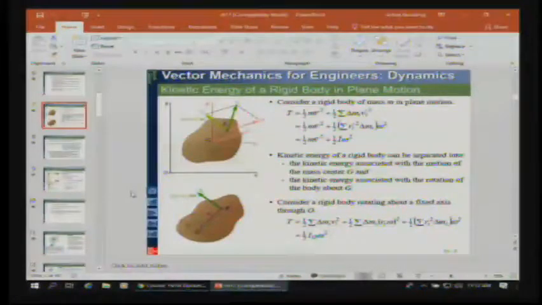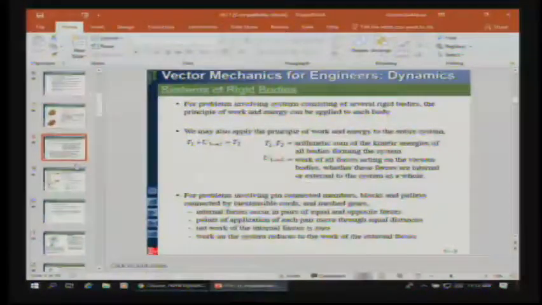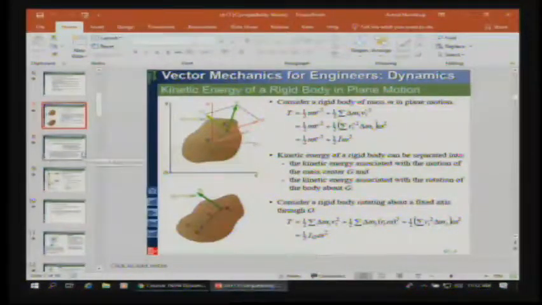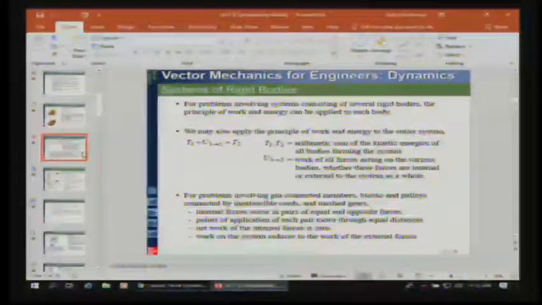And if it's rotating about a fixed axis, that means everything is all about rotation, and it just turns out to be the half times I omega squared term if we have a pin stuck in it and it's just rotating about that same axis, which can greatly simplify a lot of problems, by the way. I mean, you can start at the beginning and work that out every single time, and you'll see that everything pops out, but if you know that going in, you can simplify your work.